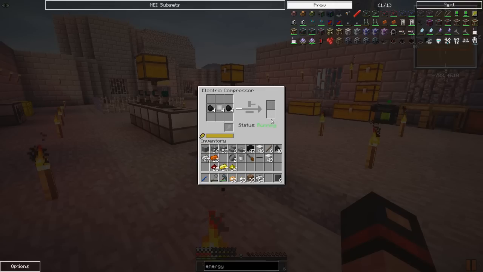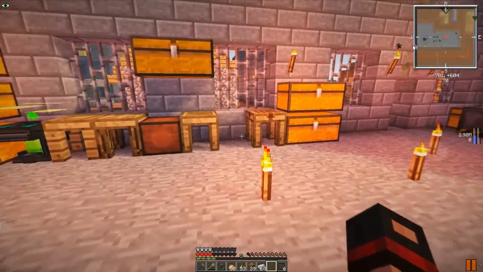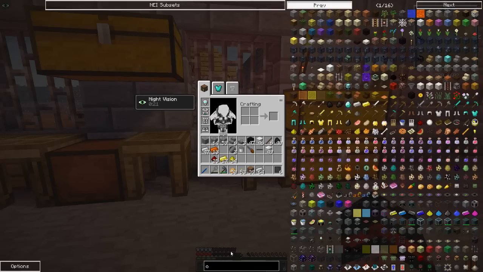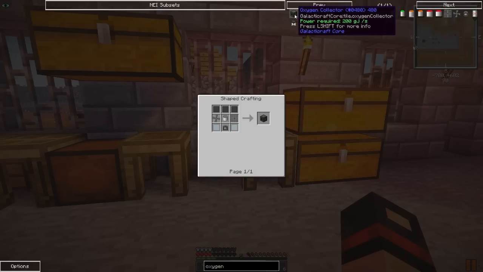There we go, another 4 of each. So we have 6 of those all together now. We're going to have to craft, we have a basic wafer. In fact, we have everything we need for this next part. So the oxygen, let me show you the oxygen thing because it gets a little bit complicated. Okay, the oxygen collector, this one here, I think.